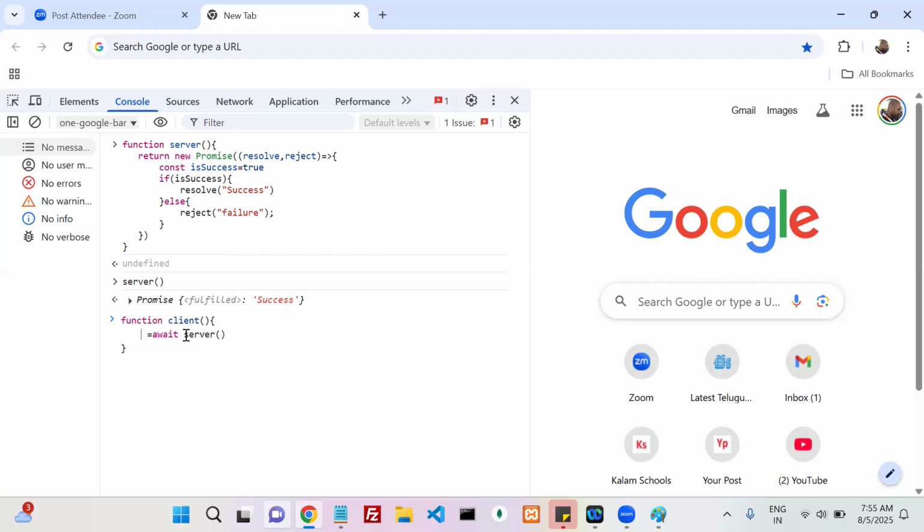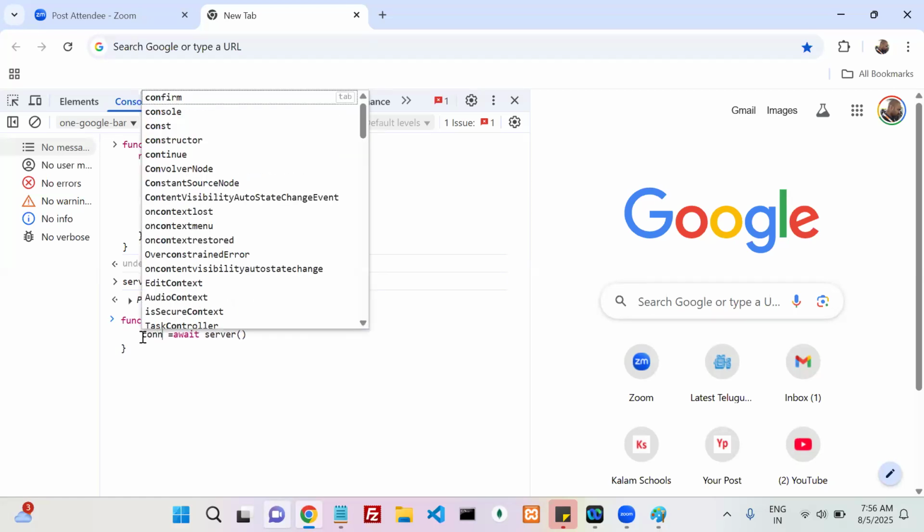Does my await follow the promise object? Yes. While following, my await gets the success data if it is there. The possibility is success or failure. If it is success data, my await takes the success data from the promise object and returns it.